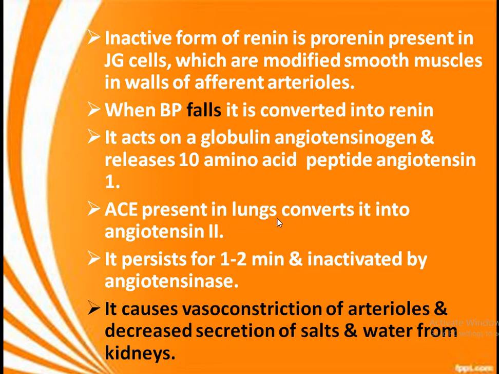This whole chain is related to the main organ which is concerned with this mechanism, that is the kidney. And the story begins from the decrease in the blood pressure and release of the renin. Now we have the angiotensin 2. It causes vasoconstriction and also decreased secretion of salt and water from the kidney.